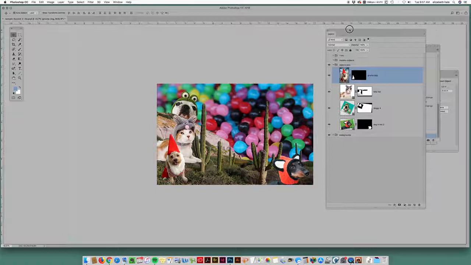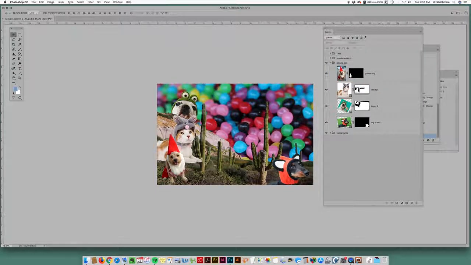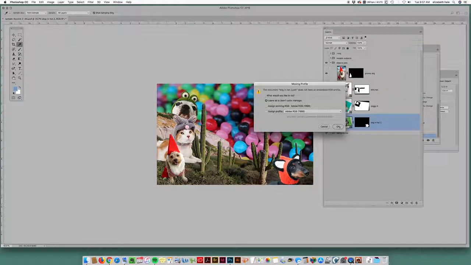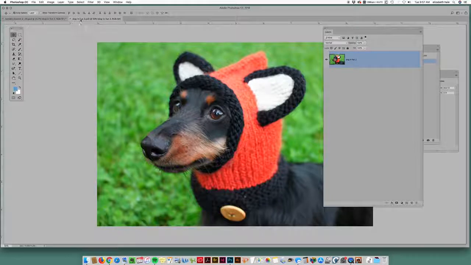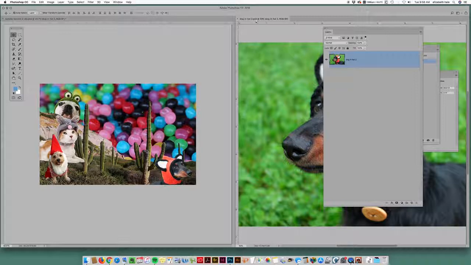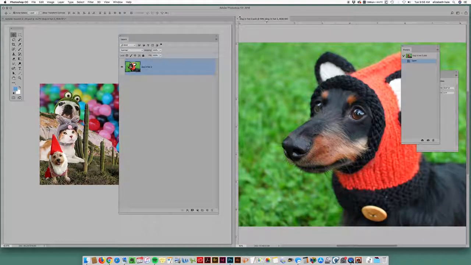I'll do one more thing. If you're confused about where you've gotten with this and you're not sure if you actually sized this little guy, the dog in the hat, number 2, properly, to check your work, you double click on the icon of the smart object. So the little thumbnail, just double click on that. It says okay. Remember, it brings up another tab. It's just the dog. So in other words, if we looked at both of what we've got here, we have our layout, and then the dog and hat.psb, see up here? That's your smart object. And this is what I check when I check whether you've sized it properly.